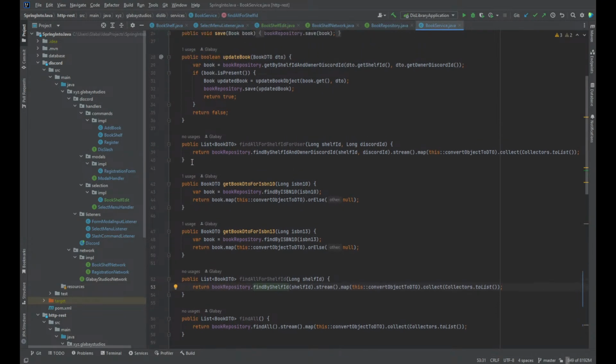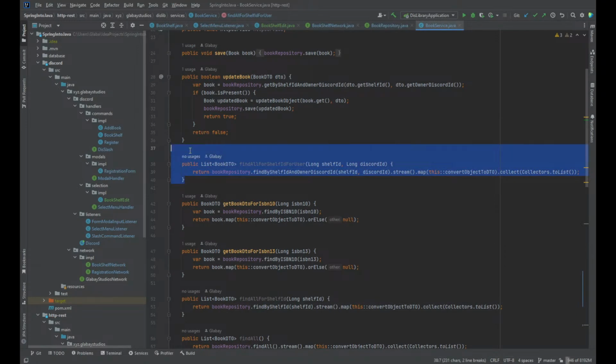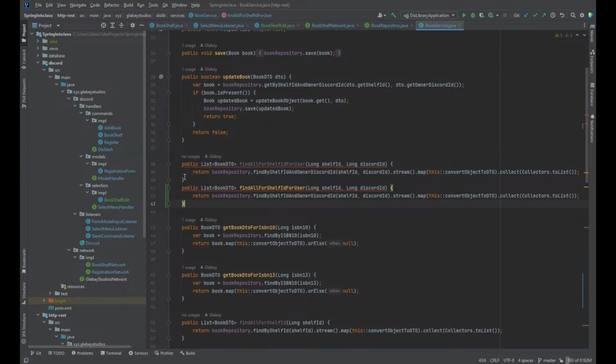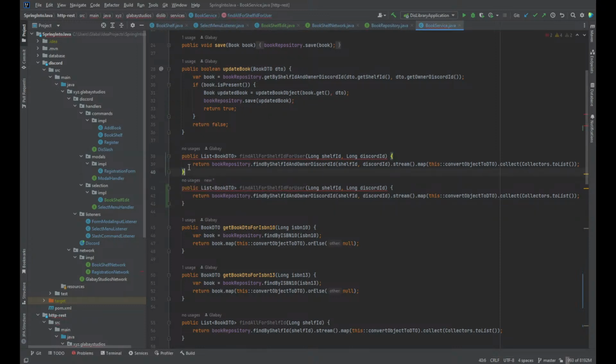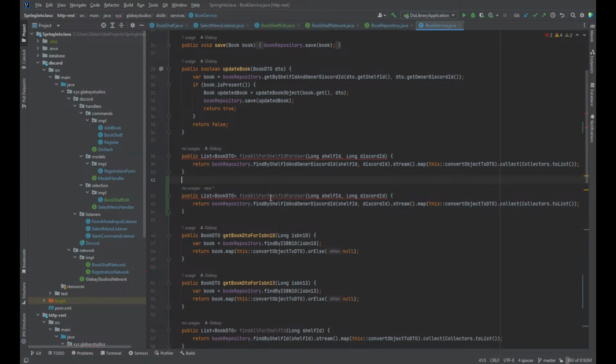Well, let's copy this, because essentially I'm looking to find all books not on shelves.